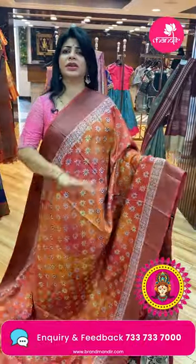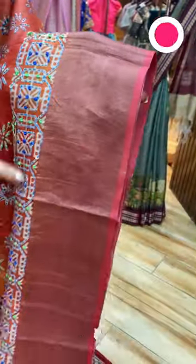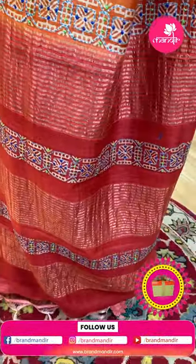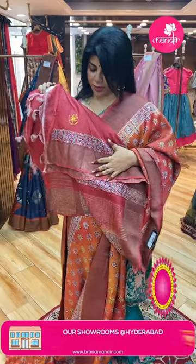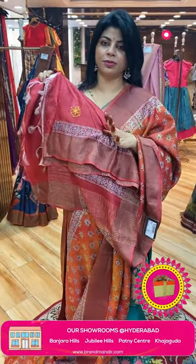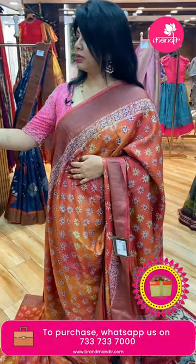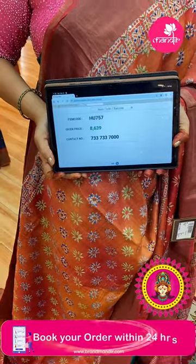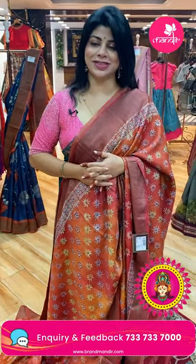Next saree: shades of orange-red. The floral print is highlighted with French knot work, kantha work and sequence. Contrast tissue border, printed, highlighted with kantha work and knot work; border color in orange contrast. Printed highlights with handmade work and knot work. Blouse with contrast work border, print work border and tissue border. Pricing: ₹8,639. Code: HU757. Take a screenshot, WhatsApp us on 733-733-7000.